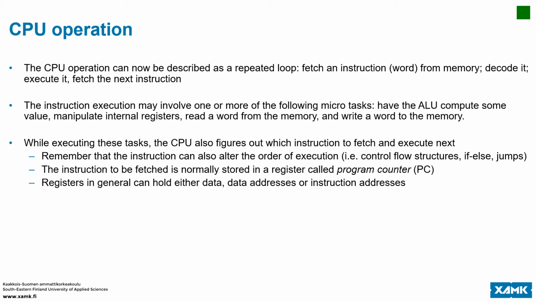The instruction to be fetched is normally stored in a special register that is called the program counter, or PC for short. And the PC is just one general register. The registers, small memory slots the size of exactly one word, are located near the ALU, and they can hold data, or data addresses, or addresses to instructions in the memory.